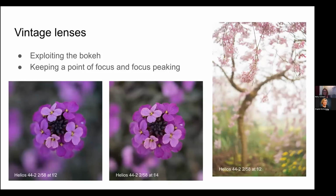Here's a couple with my recently acquired Helios. If you're looking at getting one of these, try and get the earlier one, because it's supposed to be better. I fluked the earlier one because I had no idea until I looked it up. But you can see the far left and the one on the right are wide open. And it just has this really creamy or even swirly bokeh, as in the case of the one on the right.